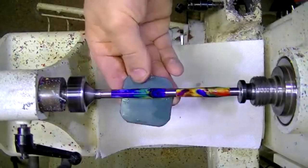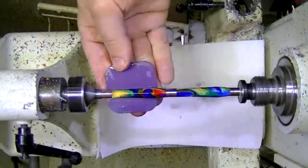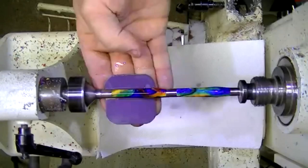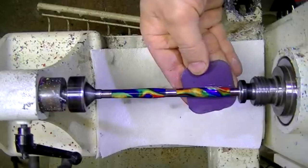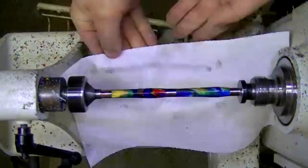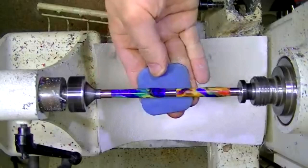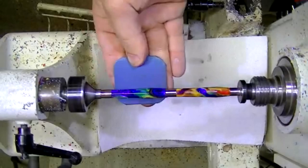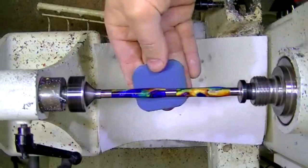Norm had a lot of patience with me — I was not catching on very quickly, I don't think I was his best student. I just did a mentorship with a guy who was given a complete lathe setup — lathe, bandsaw, tools, and chucks — from someone who said 'I'm just not using these anymore, you can have them.' I spent a couple of hours last Saturday with him, his son, and a neighbor who was also into woodworking. It turned into a whole seminar. This is my first time presenting, and since it's through Zoom, I can't help but feel this is like a little radio show — there's no one here to talk to, just microphones.